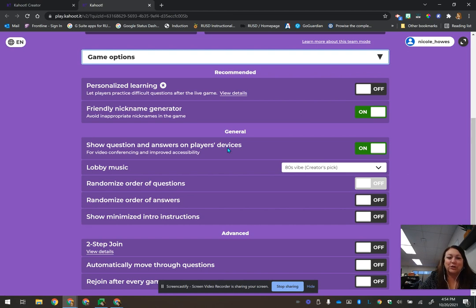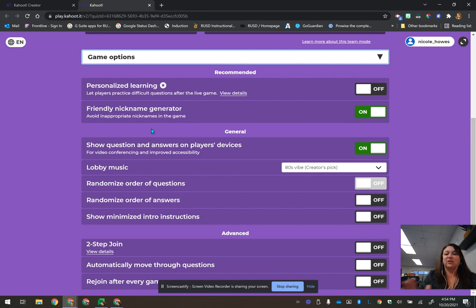You can also decide to turn off and on this new feature, which allows the questions and answers to be on the player's devices. If you had played this before, you remember that you had to look on the teacher screen or a main screen. And then as a player, they only had the option of seeing the 4 squares with the square, circle, diamond, star in the red, blue, yellow, and green.